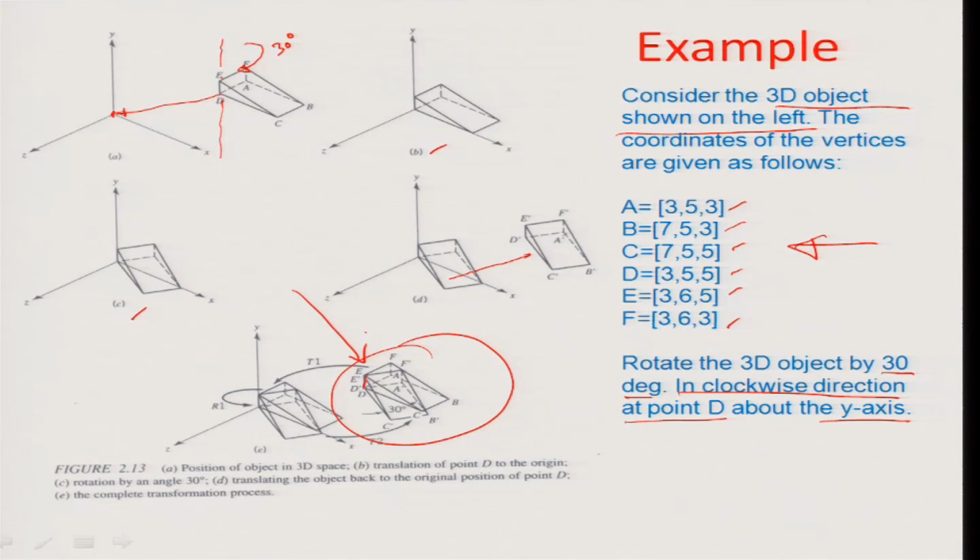So we had discussed earlier that we have to first translate this, because it's not at the origin, so we have to translate this block back to the origin first. So D moves to the point O, as you can see here in this translation, and then followed by that you're basically doing a clockwise rotation of the block once it is at the origin about the point O, and then again taking this back to the new current location, where you can ensure that the D dash E dash does not change with respect to DE, because that is the axis about which the rotation is taking place. So how do we do this problem?